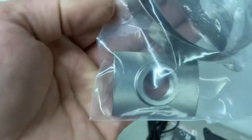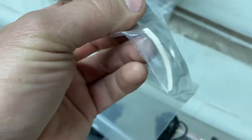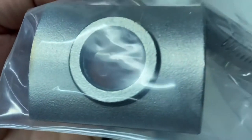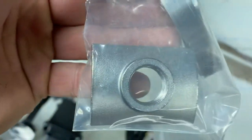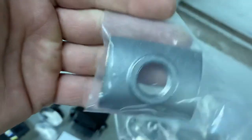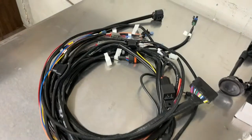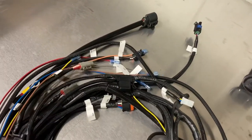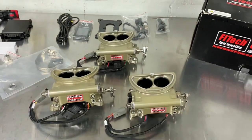This O2 bung is for people who can't weld - you can just drill a hole, put that on the tube, and clamp it down. I plan on welding mine on. I don't know what material it's made out of - I hope it's not stainless steel because I can't weld stainless right now, so I might have to get a regular bung. I'll grind it down to a circle and weld it on that way. Then you've got your wiring harness with all your connections - it might look overwhelming in a bundle but it's actually pretty simple.